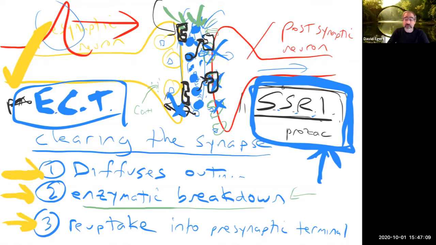stop releasing it. So you can actually have these presynaptic receptors to the neurotransmitter that help regulate the amount of neurotransmitter that's being released into the synapse. What that means is sometimes you get these kind of counterintuitive responses. There are adrenergic agonists that will actually decrease the overall effect of adrenergic synapses.